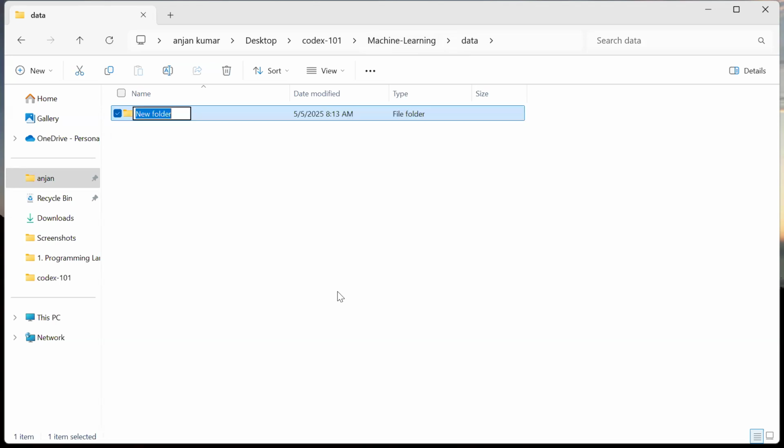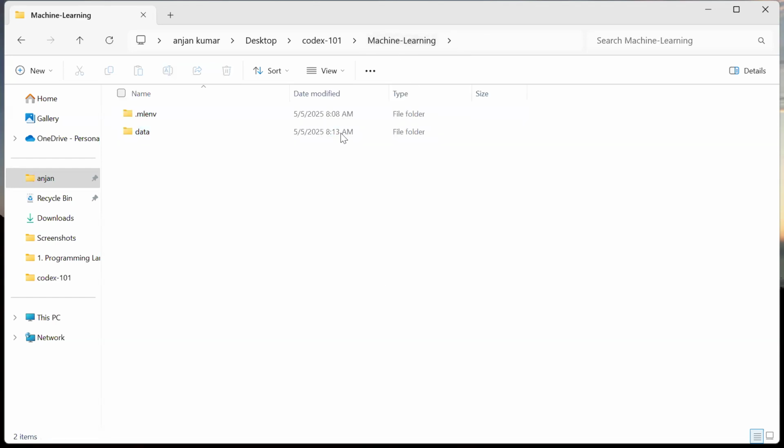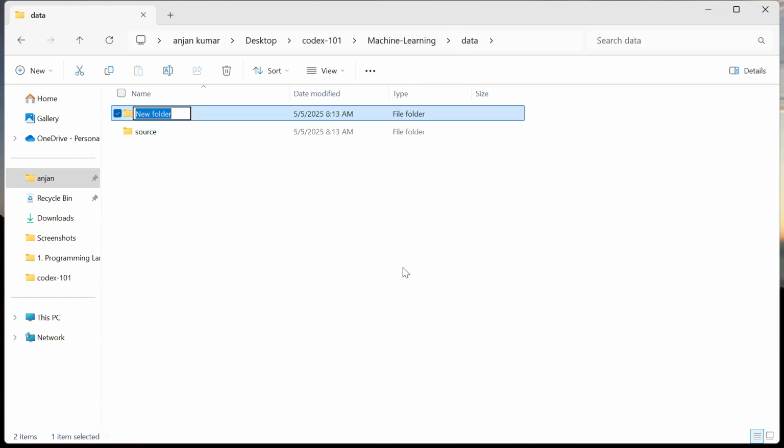Control Shift N, source. Then pre-process. Pre-process data.